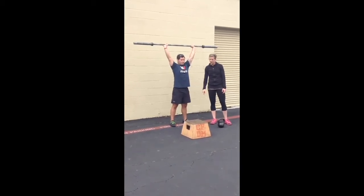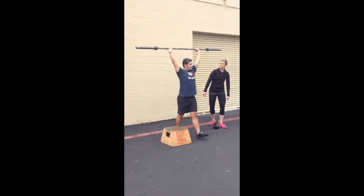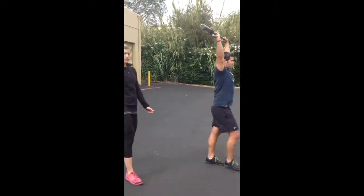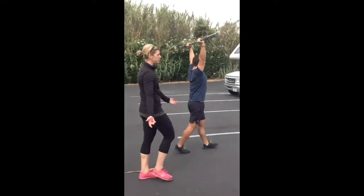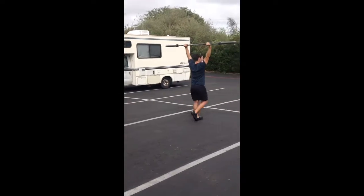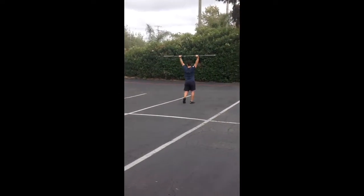He's going to stay tight, and I'm going to have him just walk around, keeping that arm locked out, external rotation in the shoulders. Now, what I can do to make it a little more challenging is have him look left and right. So go ahead and do that, Alex. So he's looking left and right. Go ahead and turn around, Alex.